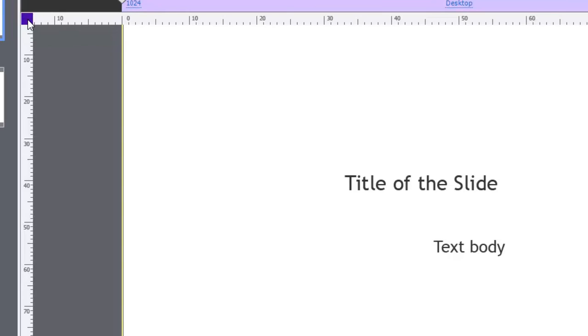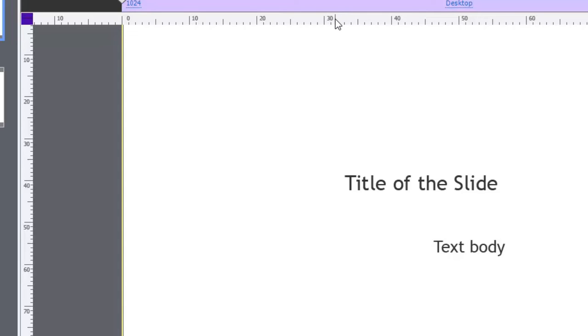Incidentally, the color for the ruler, a preview of it, is given in the upper left-hand corner here. You can change those settings within your preferences window, and I'll show you that in a moment. But first, I want to mention that when you are designing a standard project, also known as a blank project, this is going to give you pixels across the screen. So you'll start from zero and work all the way up to the particular size of course that you're designing.